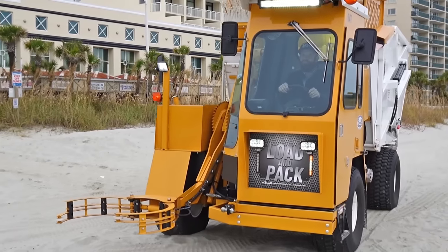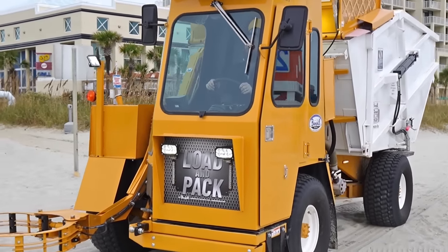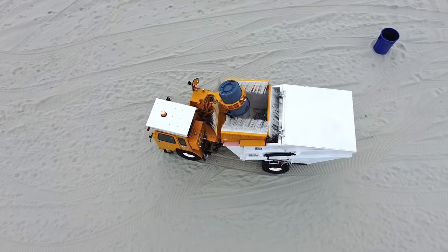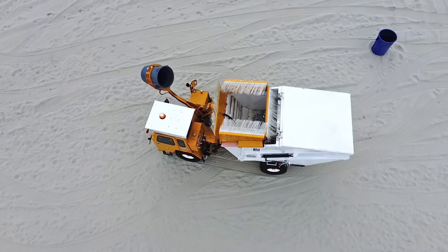Wow, do you see that truck? It's a garbage truck on the beach. It's a beach garbage truck. Oh, and look, it's picking up garbage cans. Oh, that's awesome. We've got to check it out. Come on, let's go.